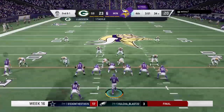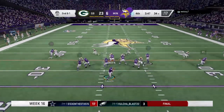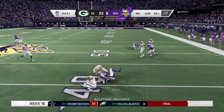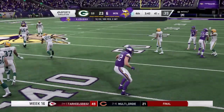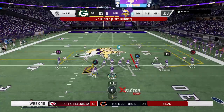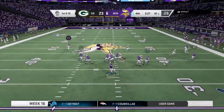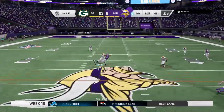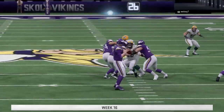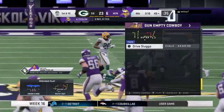Maybe a good spot to take a shot. Here's 2nd and a yard from the 34. Cousins. And Rudolph has it, the tight end. 7 yards there and a 1st down. Cousins now perfect since the second half started. 7 of 7. It's 1st and 10. Now Cousins. And this is taken in one-handed. What a catch. It's a gain of 16, and the Vikings have the 1st down as well.